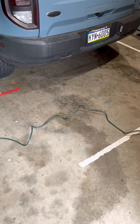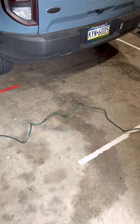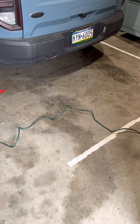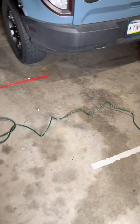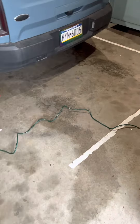These fender flares are actually pretty easy to do — they look intimidating at first, but I'm going to walk you through how to do the front and the rear, and what I did to make it a little different to make sure they're going to stay. Here's what will come in the pack.